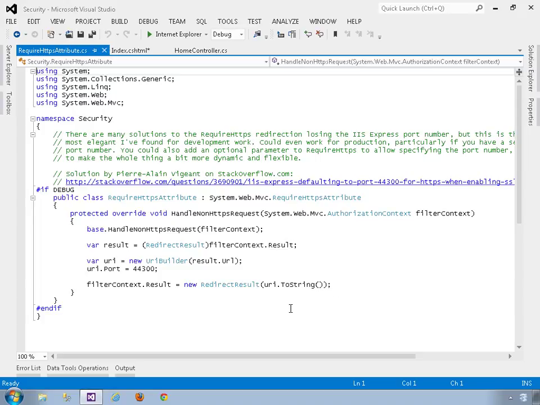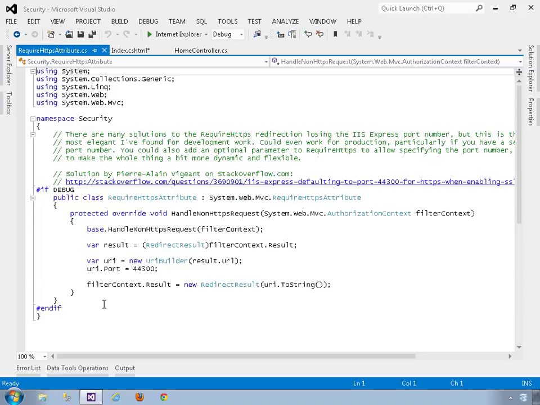Okay. Now, I only want this to be in effect when I'm running the application in debug mode in Visual Studio. So that's a nice thing because I can use these conditionals. So this code is only going to be included if I'm building the debug package. And you can see right there that I am. Okay, if I switch it to release, this code isn't going to be included.